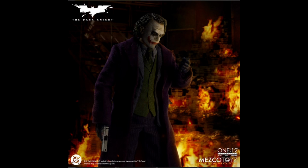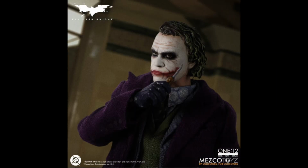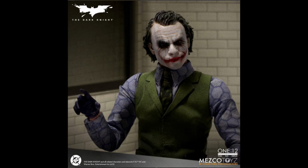But I don't want to be getting into a situation where I'm paying over £100 for a 6-inch figure on a regular basis. When you're starting to talk hundreds of pounds, you're not a million miles away from Hot Toys prices. And the In Art Joker I've got is going to be better than this because of the bigger scale. There's no way this can compete with that 12-inch In Art figure I have. So it's a question of, is it worth it? Man, I really wish I could see in-hand photos before I make this decision.